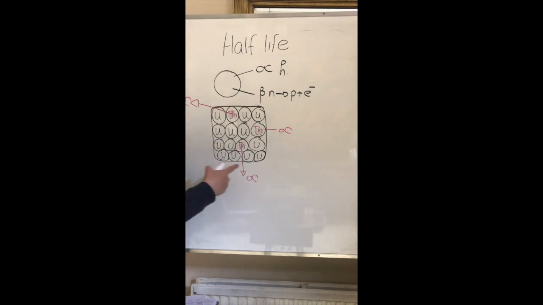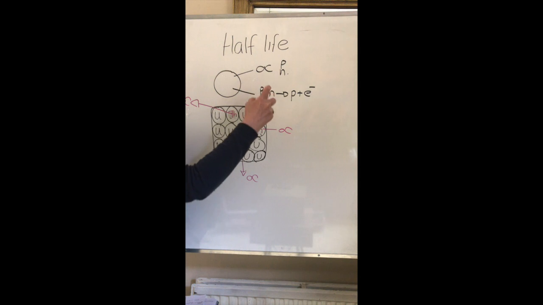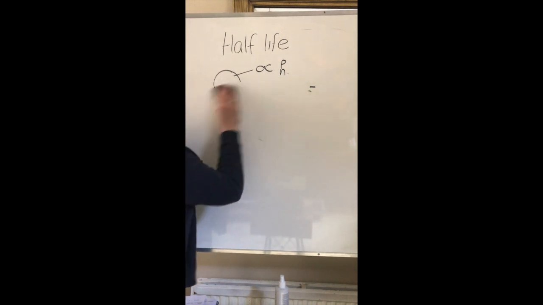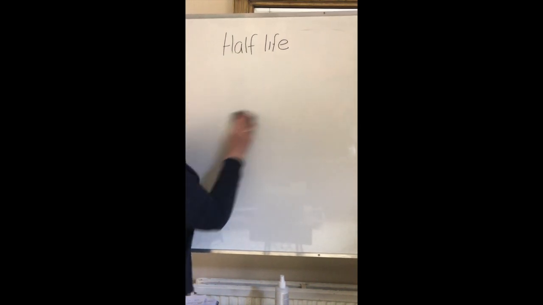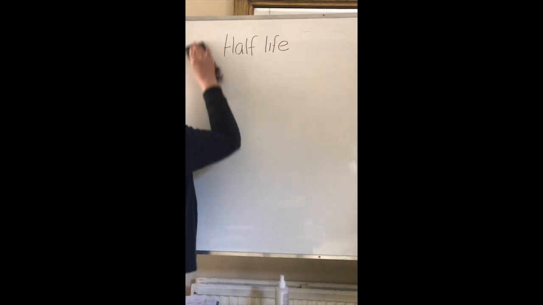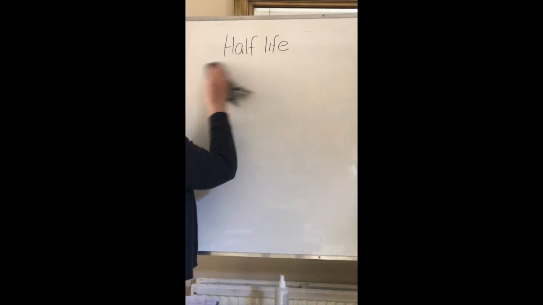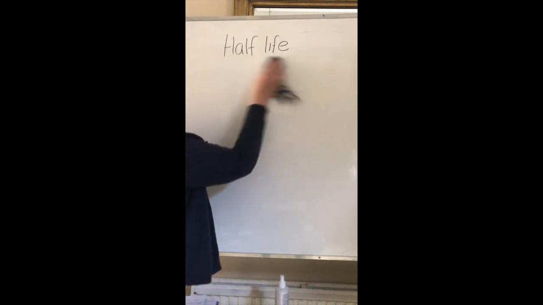We're now going to translate it to a chunk of radioactive material, and we've seen that this piece of uranium that's going to decay by alpha, over time we will lose all those uranium nuclei and they will all become thorium nuclei. So eventually that piece of material will all be thorium. And different materials decay at different rates, so different numbers of alpha particles might be released in the same time period for different materials. So some might decay very quickly, losing a lot of activity in milliseconds, whereas other materials will decay very, very slowly, and it will take hundreds of thousands of years for that decay to fall.